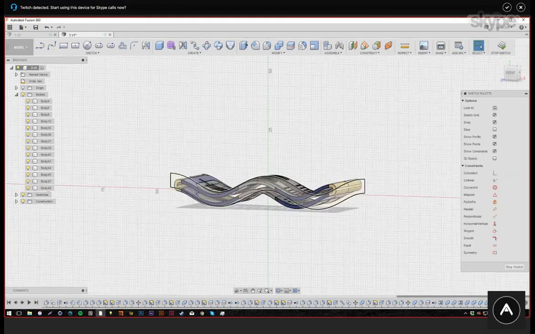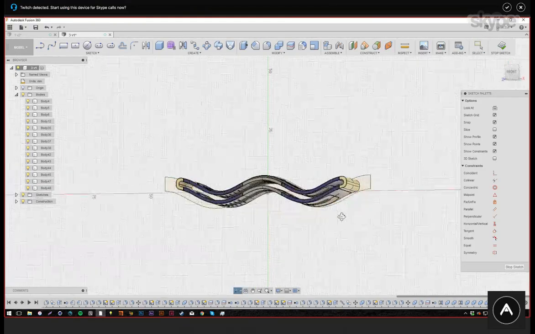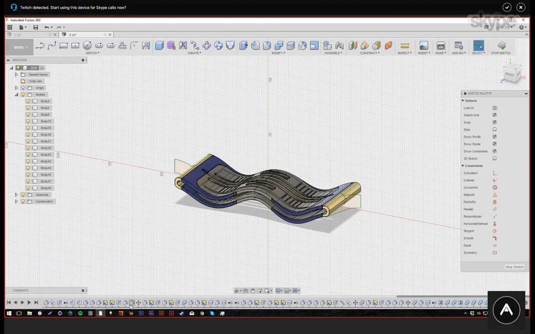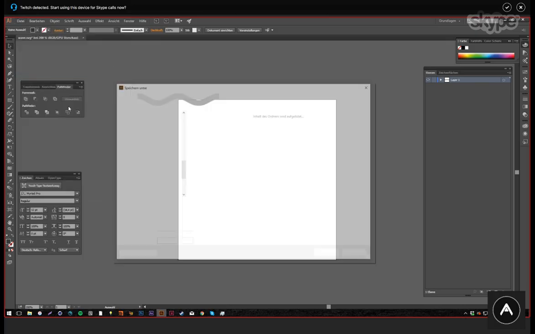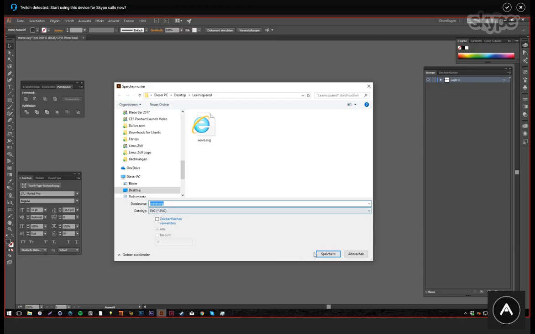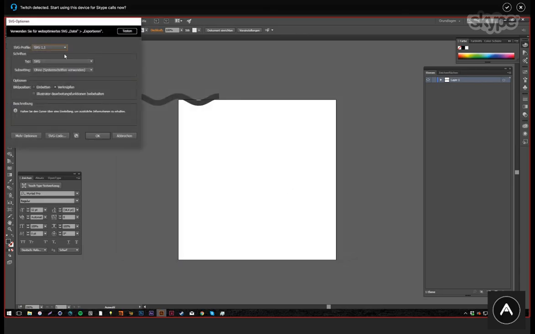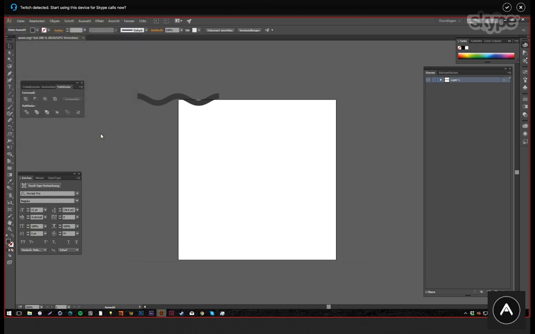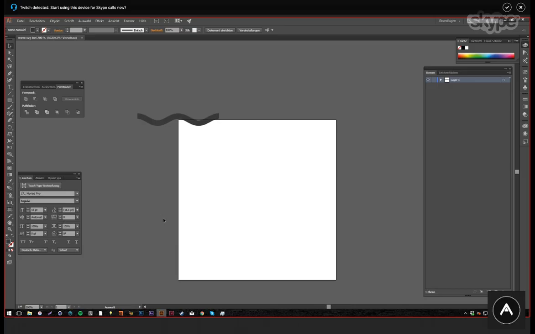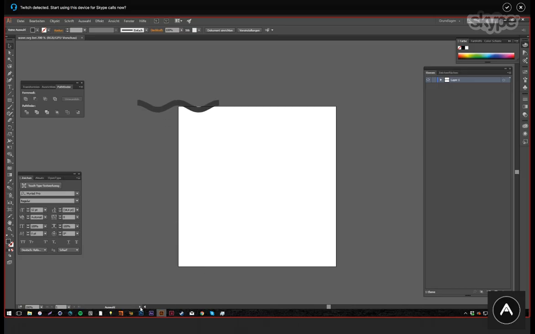Do you have to save it in a certain legacy format, or does it work just as... Well, I simply clicked on save as SVG and it worked. Yes, I use the standard settings here, so SVG 1.1. I don't know much about this, but in Cinema I believe you have to save it as version 8. Oh yeah. And if you don't do that, it generally won't read the file. Oh yeah, that's bad.